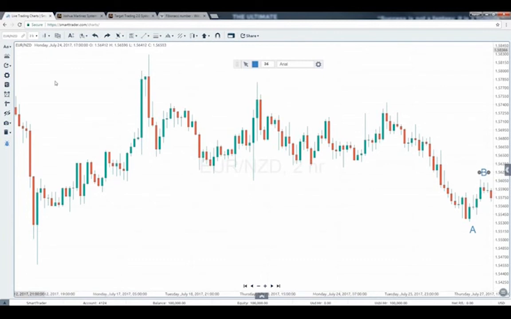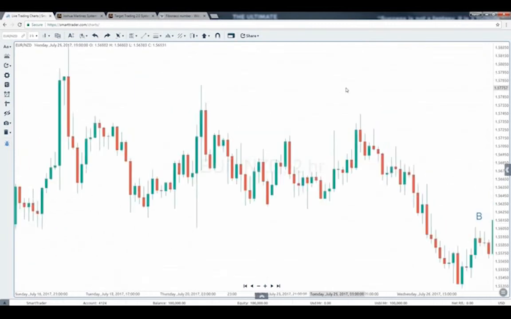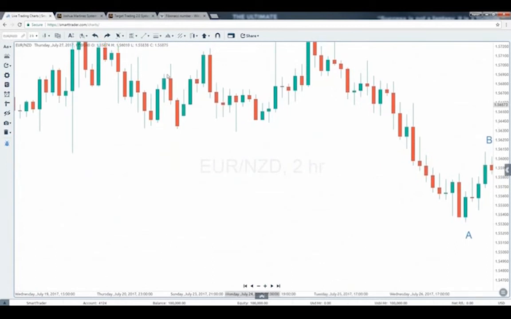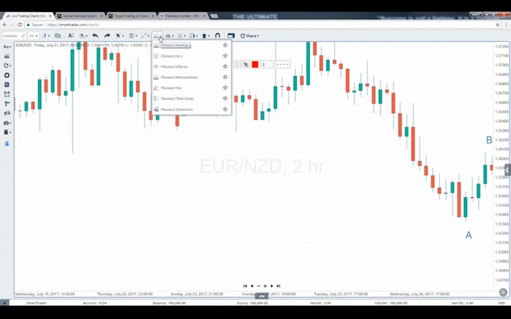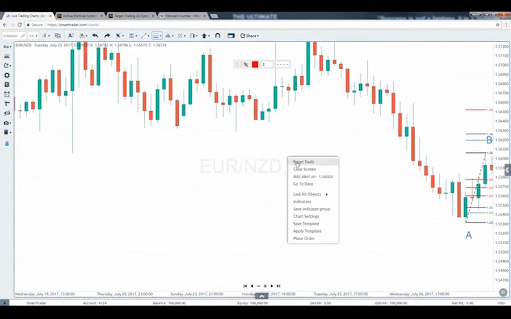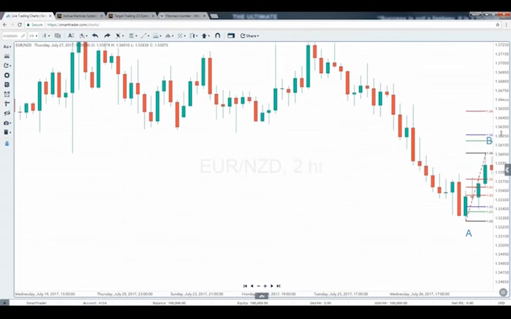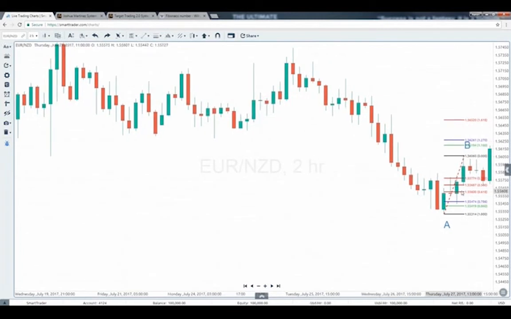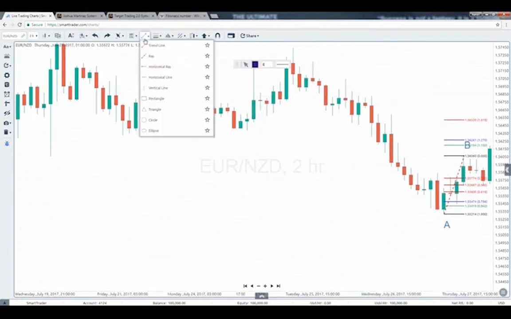Now what we're looking for is where the opportunity starts to distinguish itself for an entry point. The only way we're going to know that is if we pull out our Fibonacci. We'll draw a manual Fibonacci from point A up to point B. I just drew out my Fibonacci. Let me reset my tool. Now we're looking for the opportunity to get into this particular trade, when the opportunity distinguishes itself.